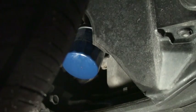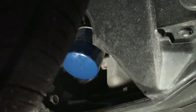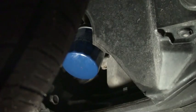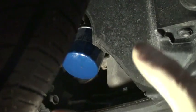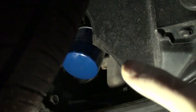Check it for leaks when you're done, but as far as when you put the oil filter on, that should be all you have to do, about 3/4 of a turn. If you turn it any more than that, you're going to have difficulty getting it off next time. So really you're just hoping to compress the gasket, and that will seal the oil filter. That's all you should have to do.